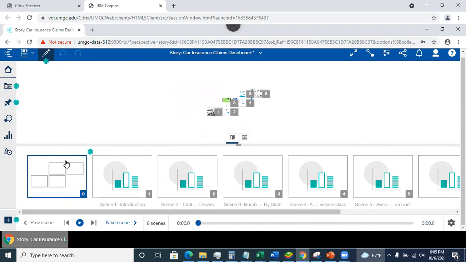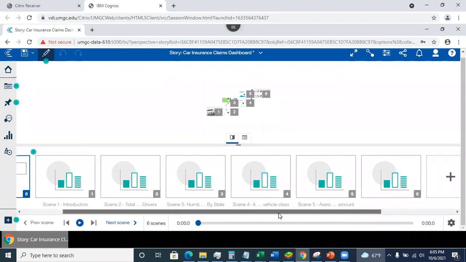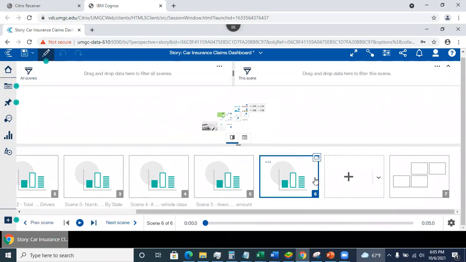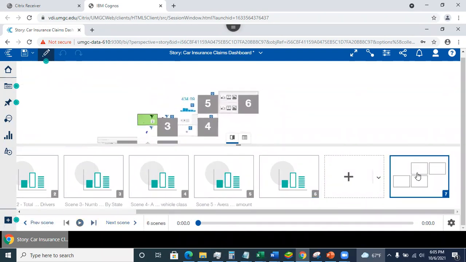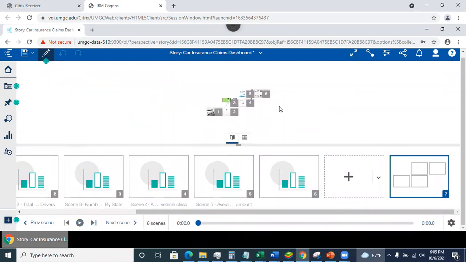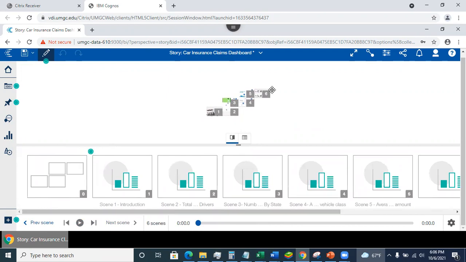The first one is like a cover. It's an overview, so to speak. It shows me that I have 6 scenes. Here, I have a separate one for each scene. And this is the last one. The last one basically shows that I have 6 scenes, right? So, well, that's basically it.